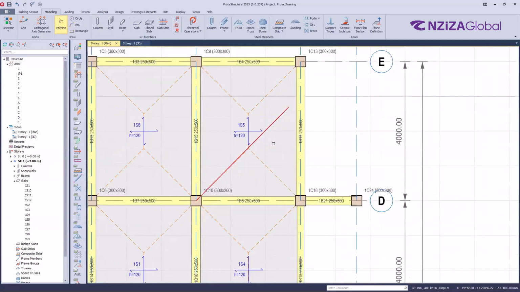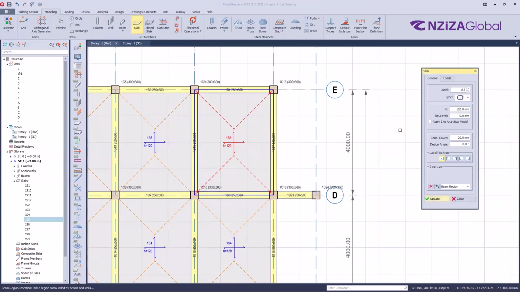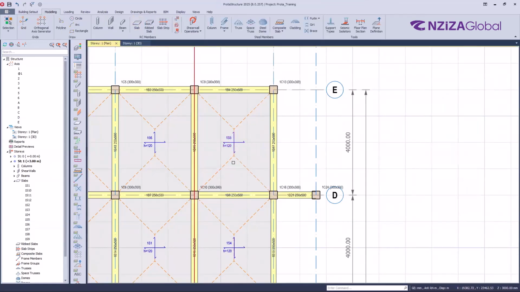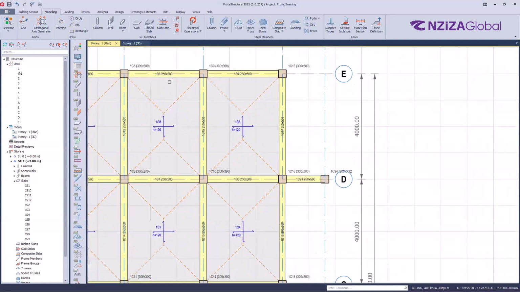But if I let this angle be 0, now I'm sure that the reinforcement will be in this direction. Okay? So that's the meaning of the angle out here.